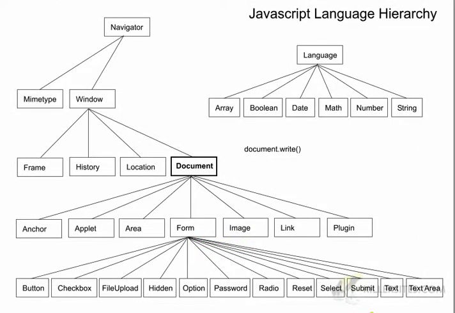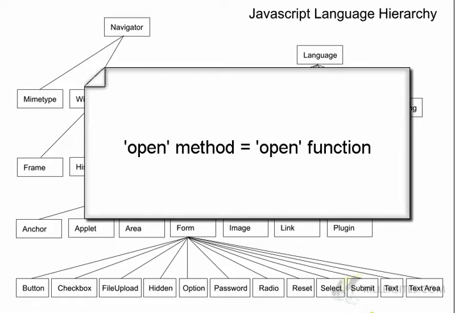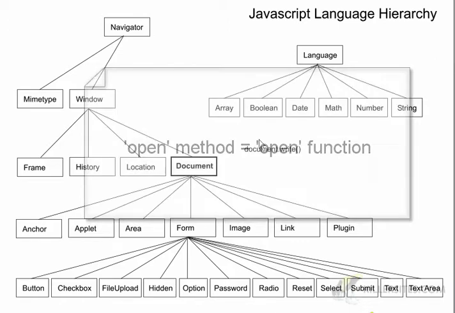In this video, we're going to jump up the JavaScript language hierarchy. We're going to jump away from the document object and go up to the window object. We're going to use the window object to spawn some windows, like the pop-up windows we see on all of those annoying sites. I'm going to show you how to use the window object's open method, and we'll spawn some windows in a couple of different ways.